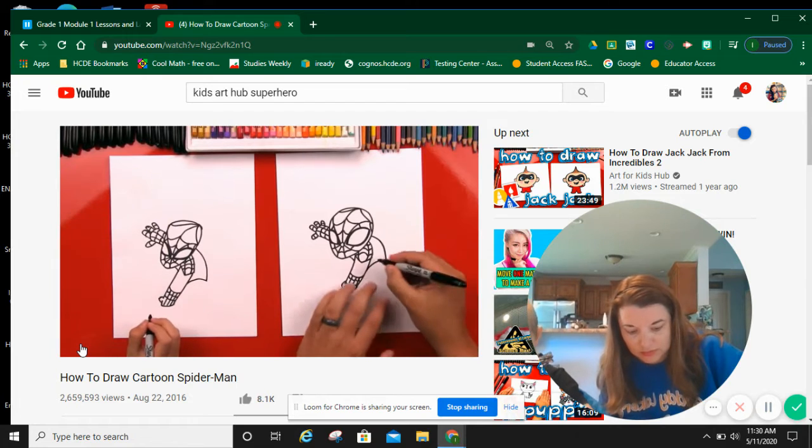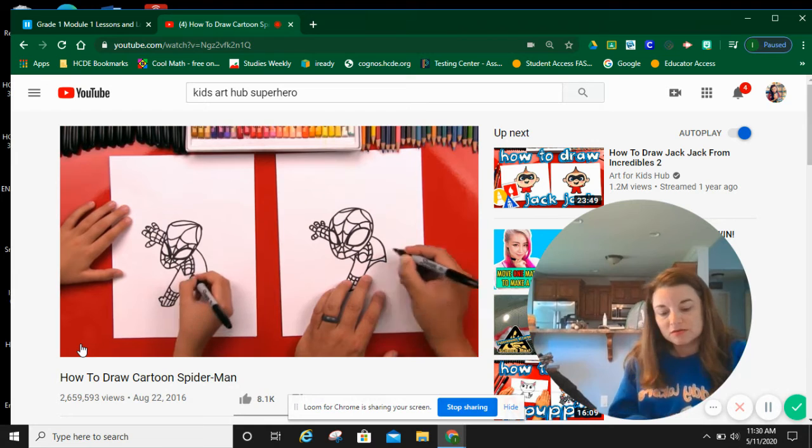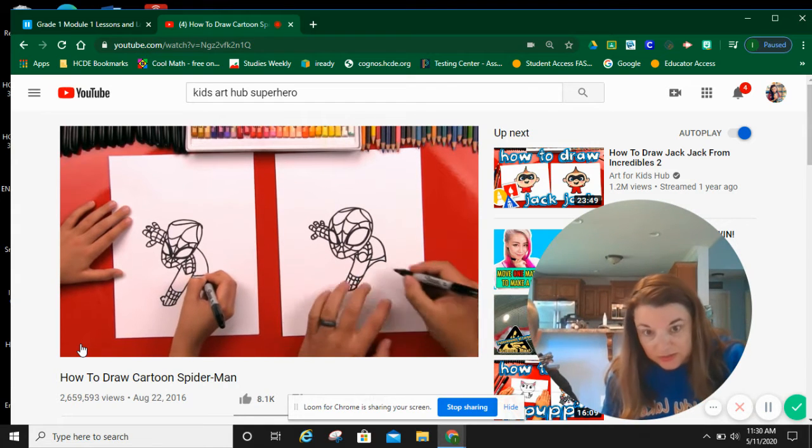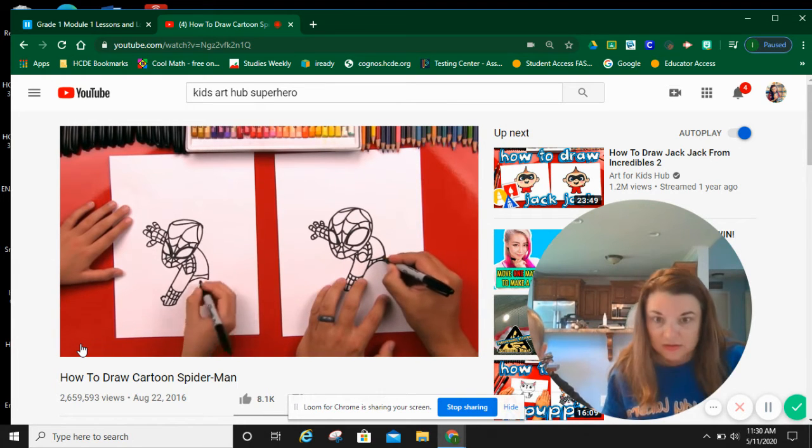Oopsie, Mom. It's okay. I made a mistake. It's okay. We fix mistakes. No big deal. We're going to draw his belt line. Oh, he's going to have a belt. A little curve to make his body look round. Then we can draw little spider webs.